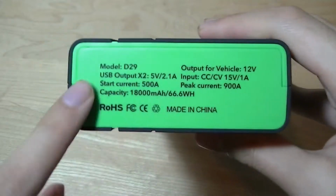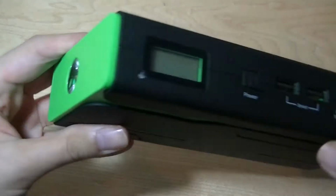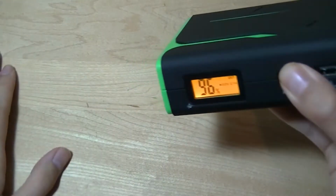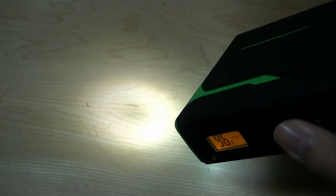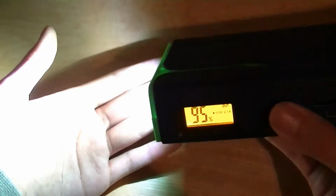There's some basic specifications printed on the sides, and on the very top there's also an LED flashlight or a torch. The torch also gives you an SOS mode. Holding on the power key for a few seconds longer will turn on this flashlight. Briefly turning off the lights in the room here, you can tell that it's actually fairly bright. It's using an LED bulb, and if I tap on it again, that's when I can access the SOS mode so that I can contact help in emergencies if I'm stranded somewhere and there's not too many people nearby.